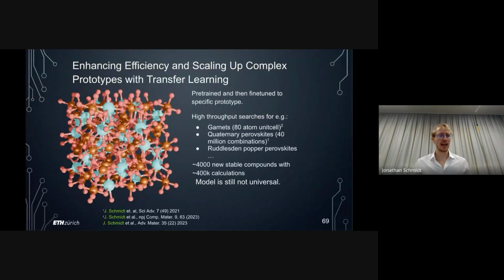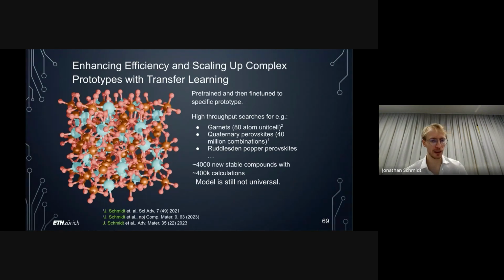And so, at the time, in terms of data, there were some open databases like the Materials Project that contained quite high diversity in terms of crystal structures. And then there were some results from high throughput searches, like the one we had done on perovskites, where for a single prototype there would be kind of the whole periodic table. And so with these, we could pre-train our model, and then we could do some fine-tuning, maybe 1,000 or so structures from a specific prototype. And this allowed us now to do much larger unit cells like garnets, for example, with higher efficiency than before.